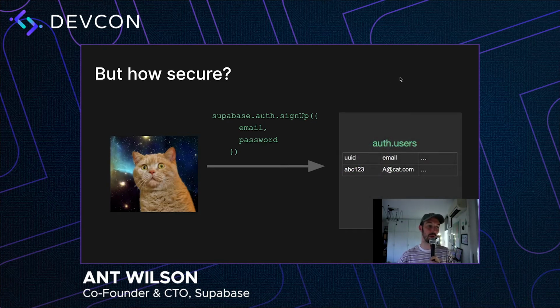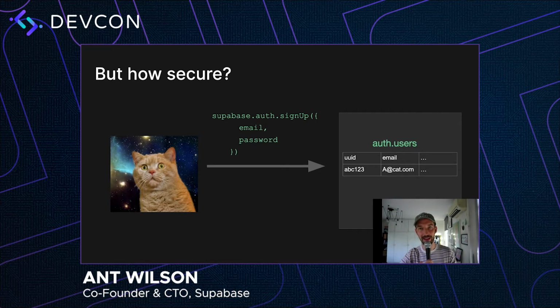And how this works behind the scenes is there is an auth.users table that lives inside your database. So this is the main difference between something like Auth0 and Supabase, is that in Auth0, this users table will exist in Auth0's own database. But with Supabase, this data lives inside your Postgres database, which you have access to.